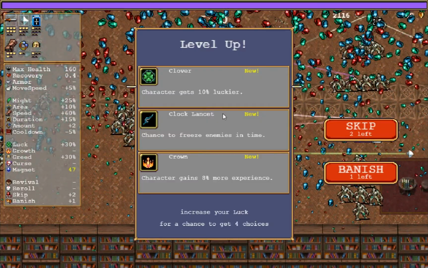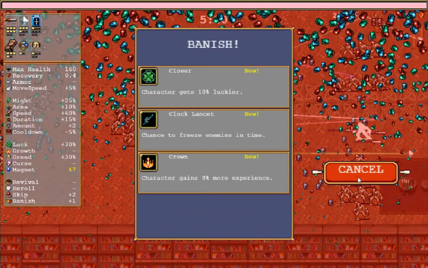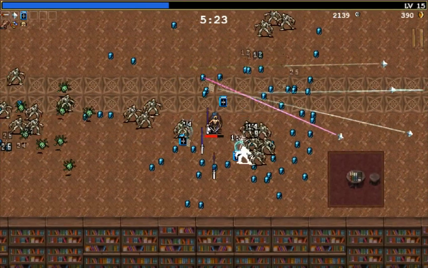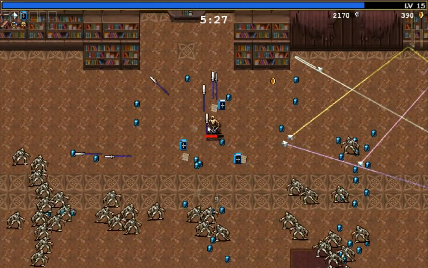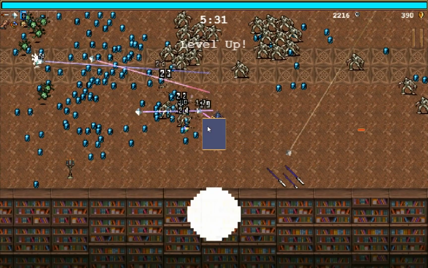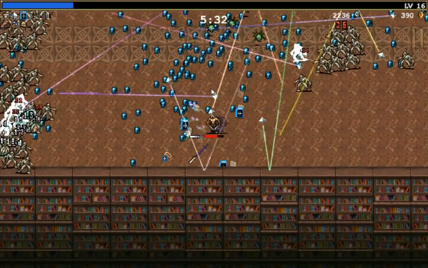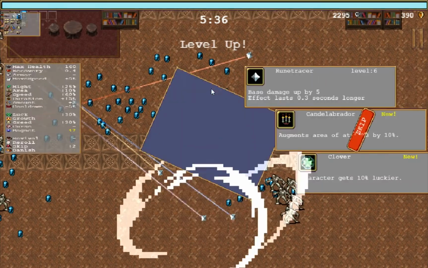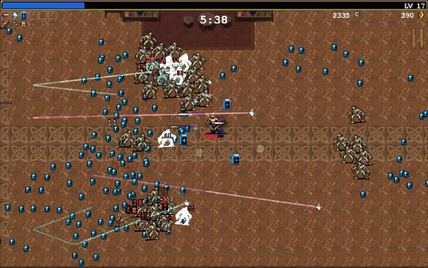None of these are particularly great. I am going to banish the stun lance, because it's not a combination I like with my current build, and I want to try and get some other things to drop. Okay, so let's go with another projectile. Ooh, this is a nice item. This kills everything on the screen, which is very useful for clearing monsters. Get this upgraded.